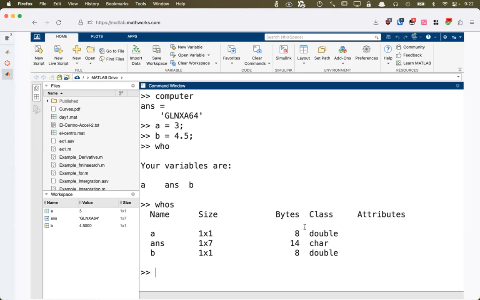So this is in the double size. Computer, this is a 1 by 7 matrix. Actually this is a row vector. So 14 bytes. Yeah, correct.